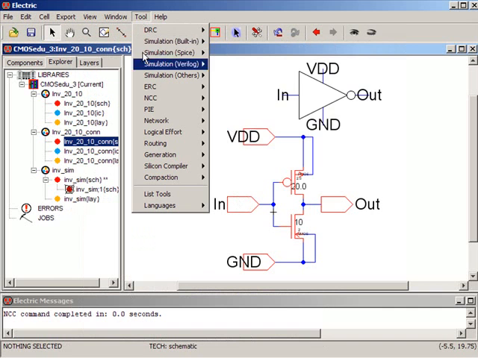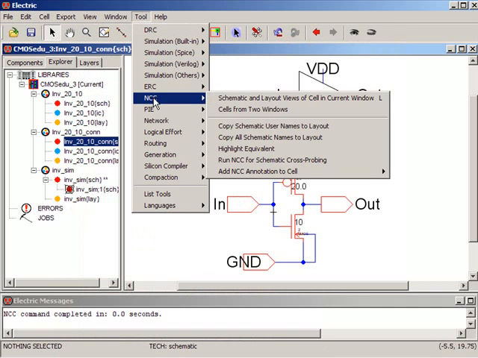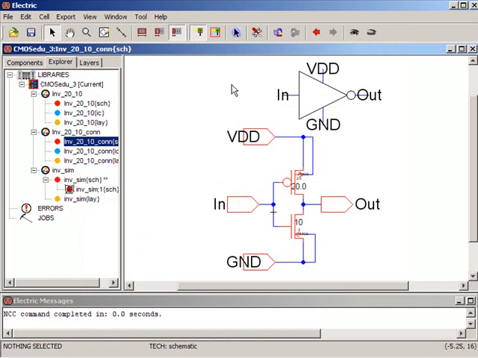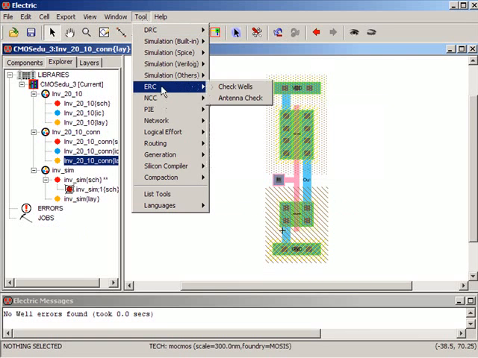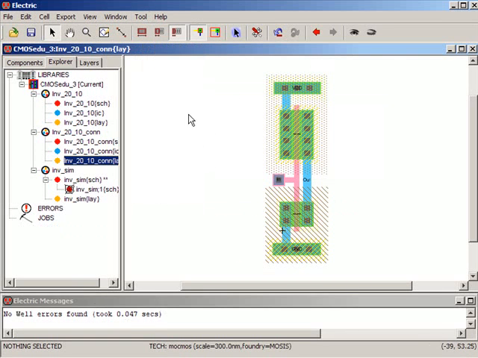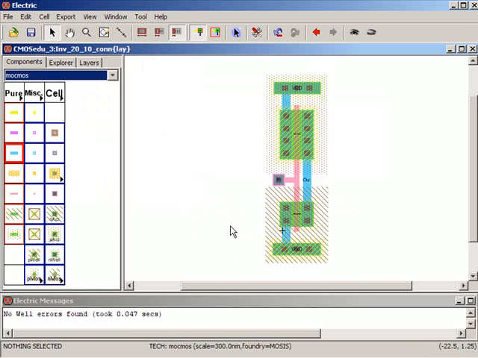Okay, so if I go back here, let's see what happens if I do an electrical rule check and check for ground. They are checked. Same thing here. Electrical rule check. Everything's fine. So we're good to go on our schematic versus our layout. Alright, so let's see, what else can we do?